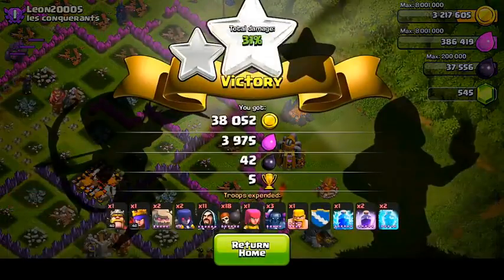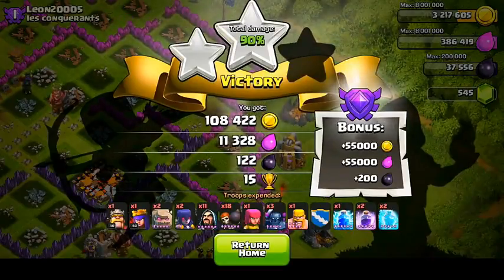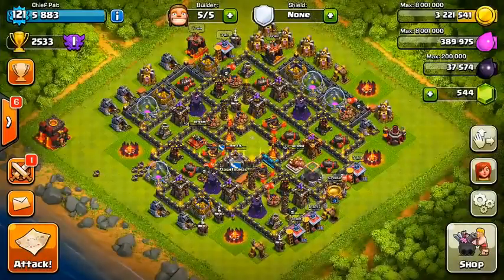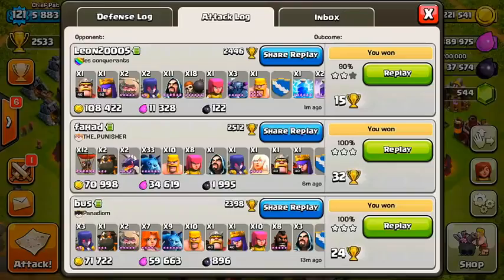So not too bad. Looking at what we got as far as cups go, we got 15 cups. A little bit of resources. Our bonus is finally going up. I think we went from like 14,000 of each in bonus, or maybe like 5,500 of each in bonus, to somewhere like 55,000, which is way better. But yeah, not too shabby, and let's head back to base.